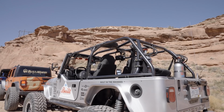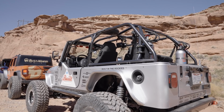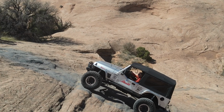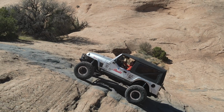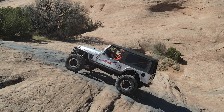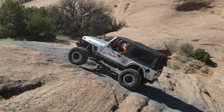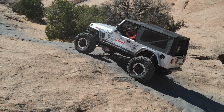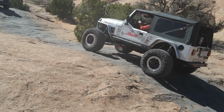We also found a set of factory OEM half doors in silver. Couldn't be happier about that. The factory OEM half doors are super hard to find. They make for a great door out here while you're wheeling. Allows you to enjoy that open air experience. So that combined with the Best Top Super Top NX makes this thing a blast to drive out here in Moab on the trails when it's 70 degrees. So wanted him to enjoy that open air experience. So that Super Top from Best Top, the half doors, perfect combination for him to do just that.